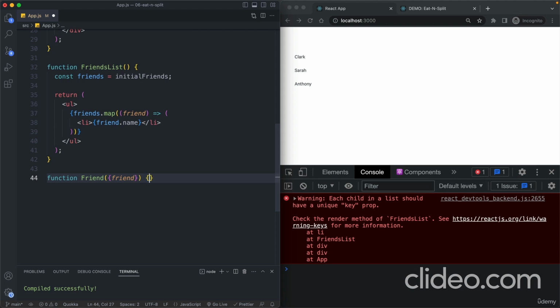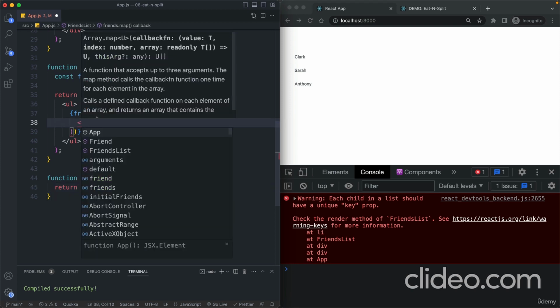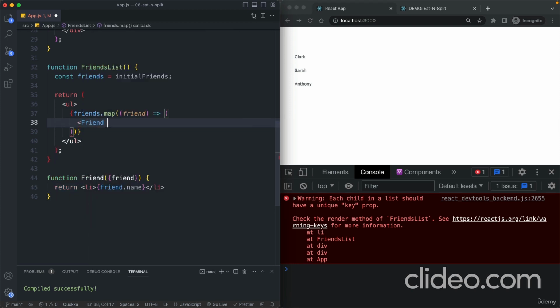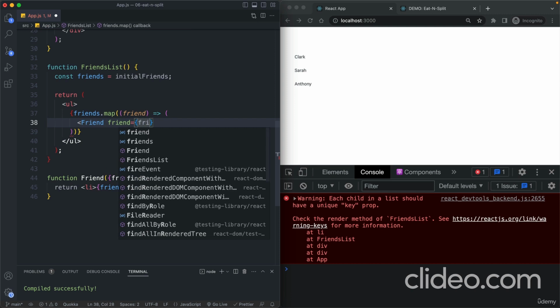And so therefore we accept that here as a prop. Okay, and now basically we can move that here. And then here what we want to render is that Friend. And into that Friend we pass the friend prop with the value of friend.